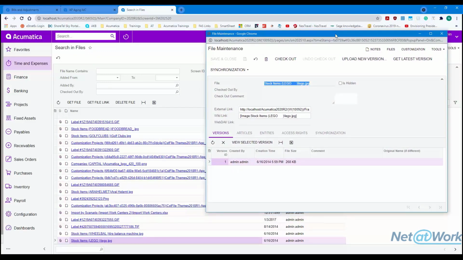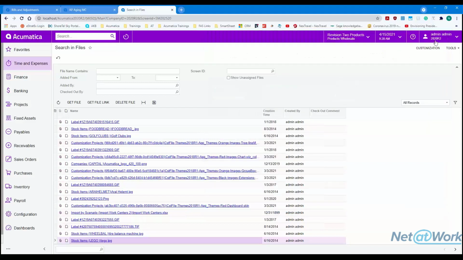So if you have 100 gigs of space, make sure that you keep your file sizes small, and there are ways to show you how much. If you go into the tenants, you can actually see your disk space usage for snapshots and different parts of the system, and you can see how much space your file attachments are using. Just again, use smaller file sizes. That's probably one of the biggest hints we always recommend to everyone.